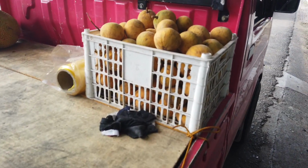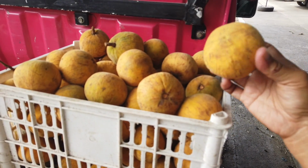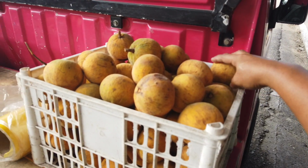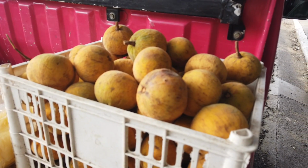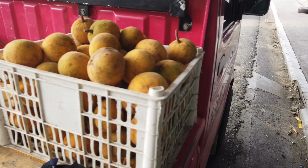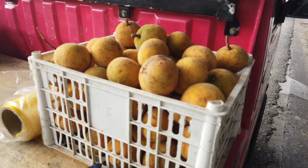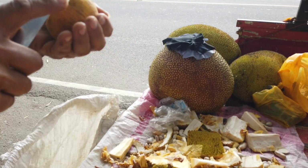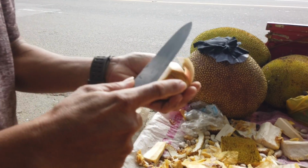So another interesting Filipino fruit is this one. It's a sour fruit, but very popular with youngsters: santol. How much is the santol, dong? So she's selling it, a tree for 10 pesos. But I have a lot of santol on my santol tree, but it's just so sour that I just let the children get it. Oh, that's how you peel the santol.